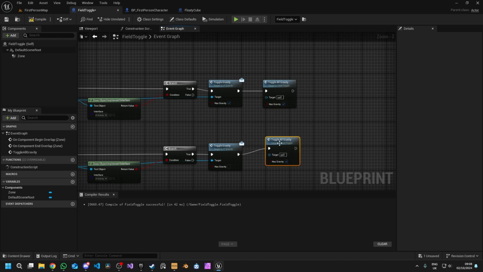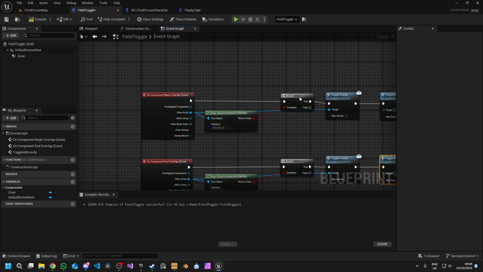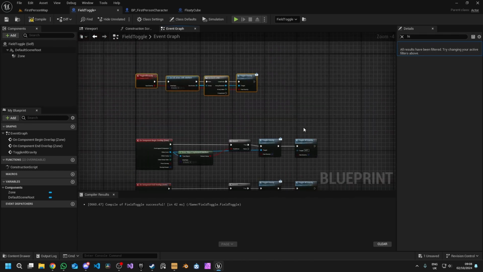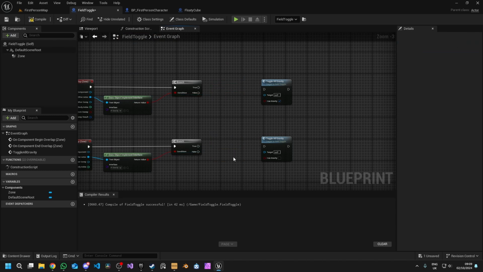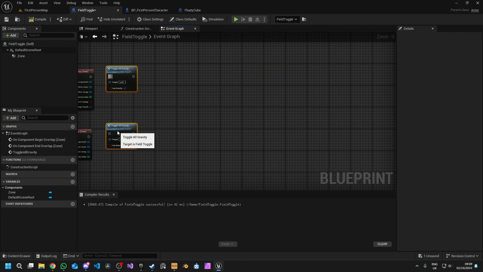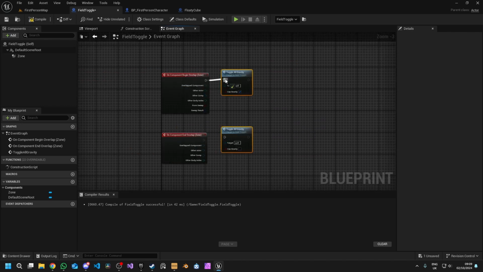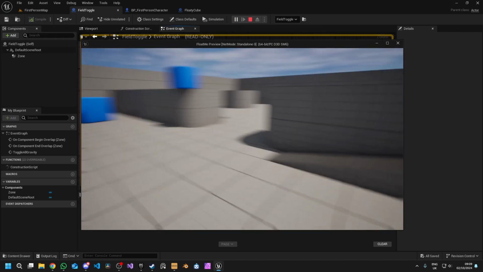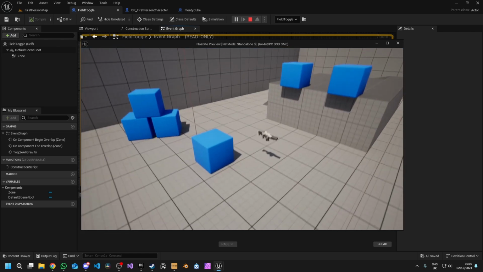Now, just for those who have probably picked up on it, obviously the player pawn is an actor. That is going to be picked up by this. So technically speaking, we should be able to get rid of that. And in fact, we probably can get rid of all of that and just plug that in like so, because then that should handle all the stuff. We'll just double check that that's still the case. Yeah, that's still the case.